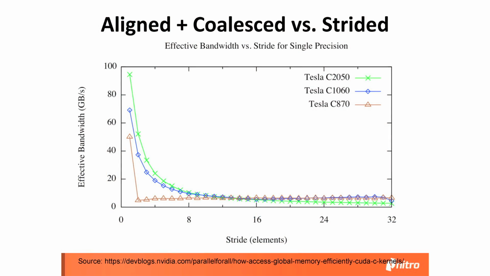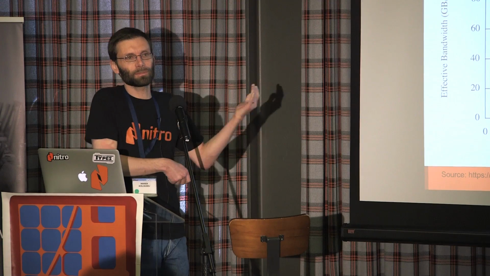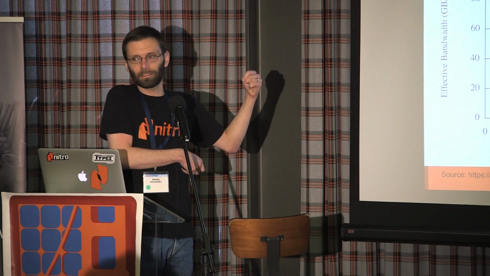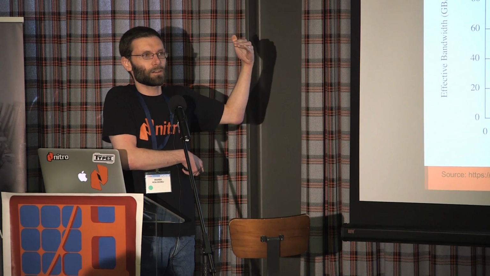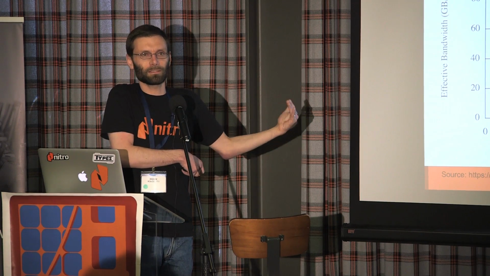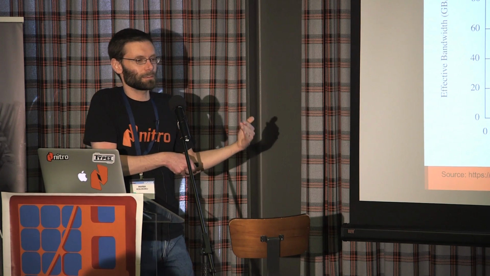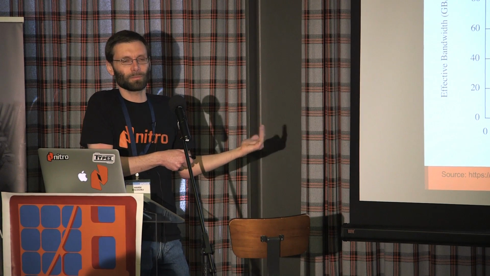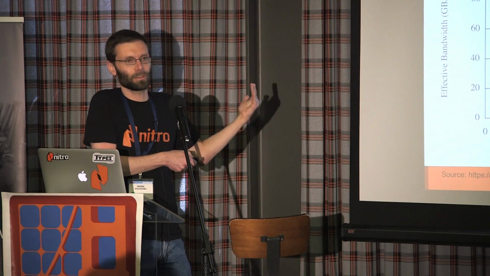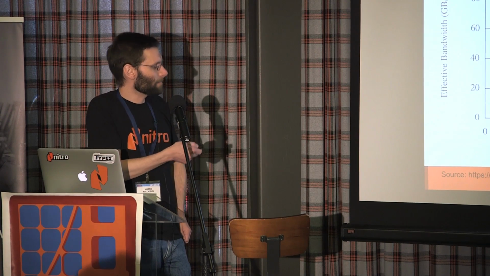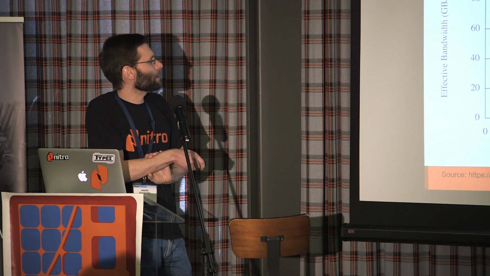So here's 100 gigabytes a second, and you get to maybe 10 gigabytes a second if you're doing striding. And what happens if you're taking the second matrix, the second operand in a matrix multiplication, and going down the column? Well, you're striding because the memory model represented in a programming language like C is row major. So every time you're going down the column, you have a stride of the size of the row. So basically, this is pretty bad, and we'll need to figure out how to improve that.